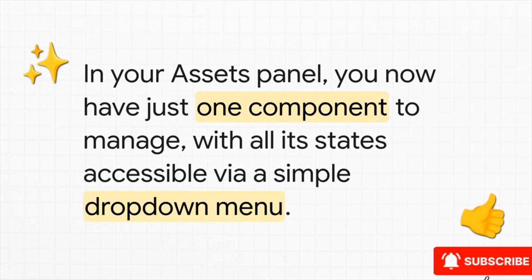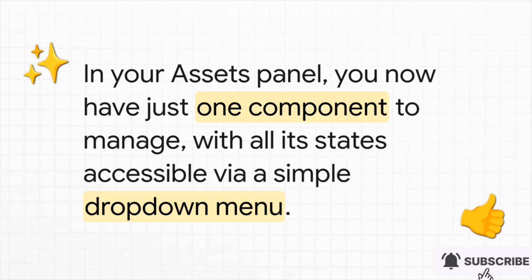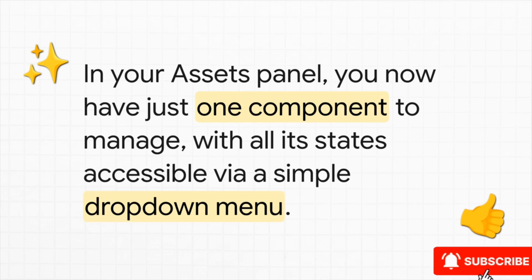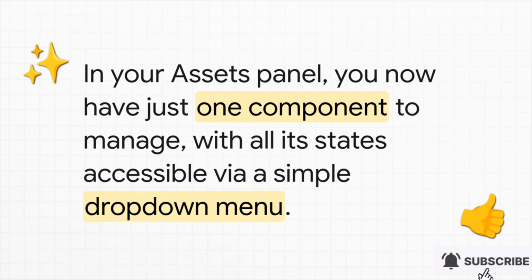Instead of it being a total mess with a default button, a hover button, an active button, and a disabled button, you just have one button. That's it. You drag that one component out, and then over in the Properties panel, you get this simple little drop-down to switch between all its states. It is so clean and so much better.